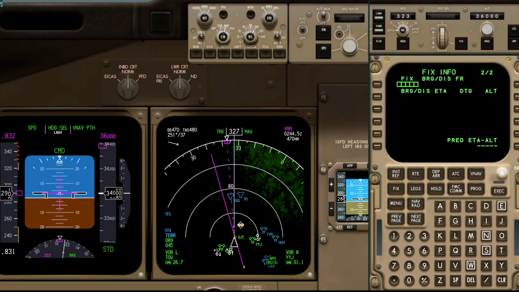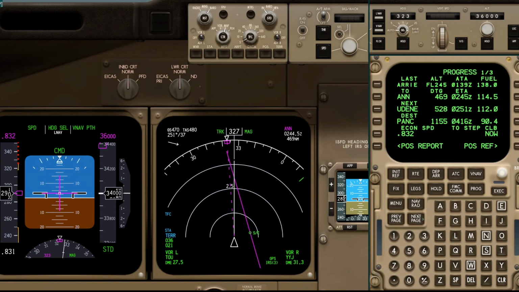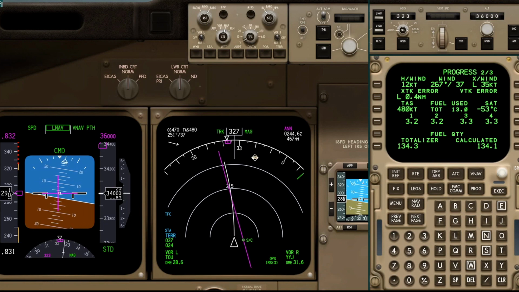And you'll notice here as we approach the airway that LNAV will capture. And if we go to our progress page 2, notice we're way inside of 2.5 nautical miles, but it bases it on the intercept angle. So we're coming at it at a fast speed, but a very shallow intercept angle.